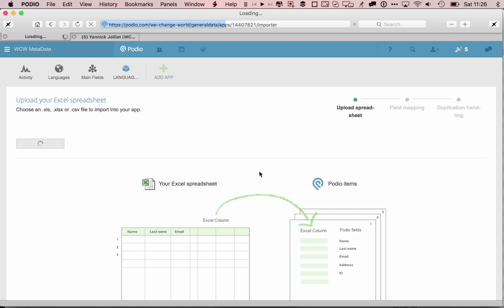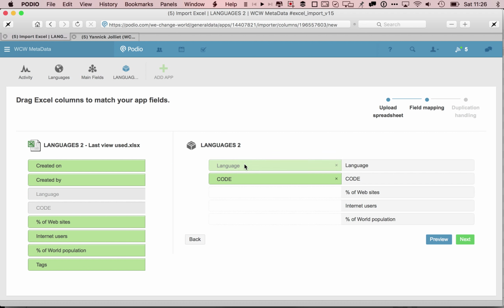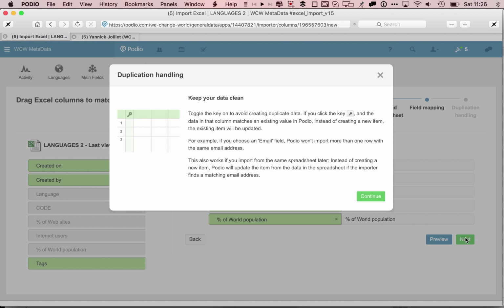It goes really well. So my whole list of 113 languages is going to be updated in a snap. The code should match the code, the language should map the language, and the different values that I changed for the first records, I'm going to map them the same way.